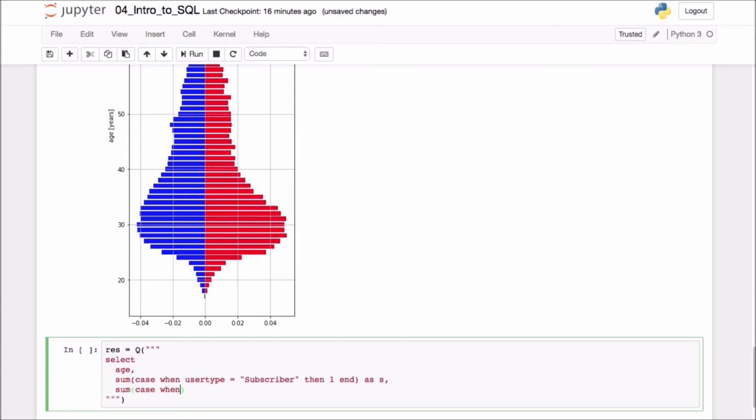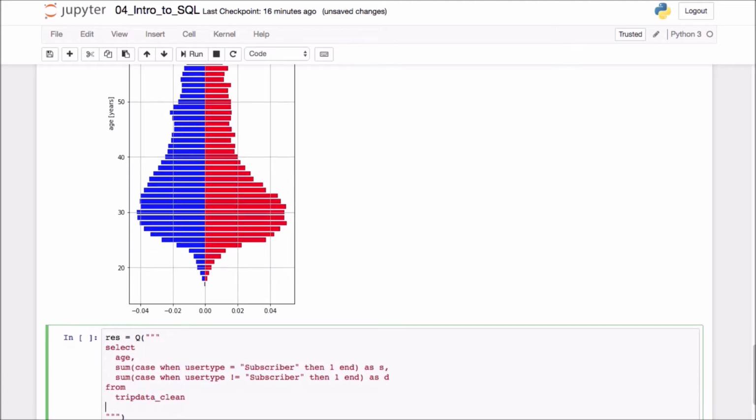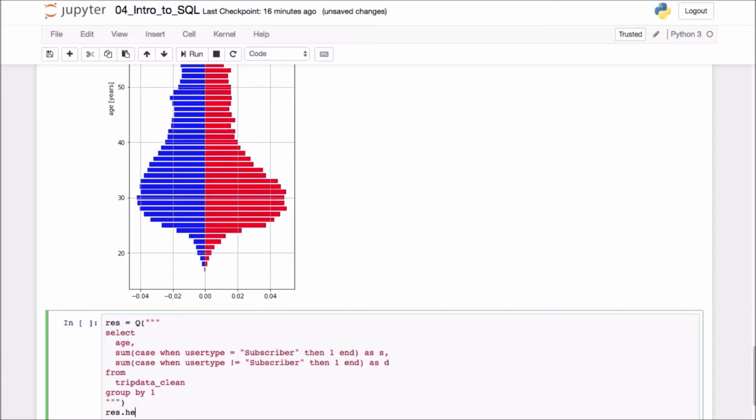Sum case when user type is different from subscriber, then 1 as D. From trip data clean, group by 1. Press head.